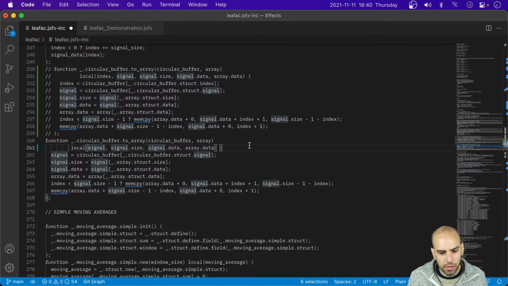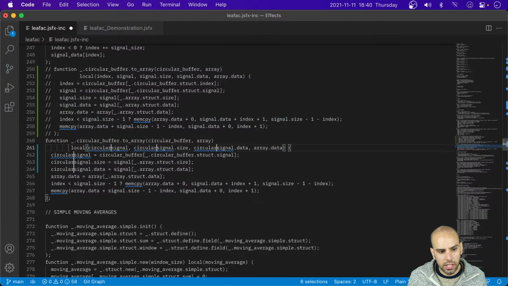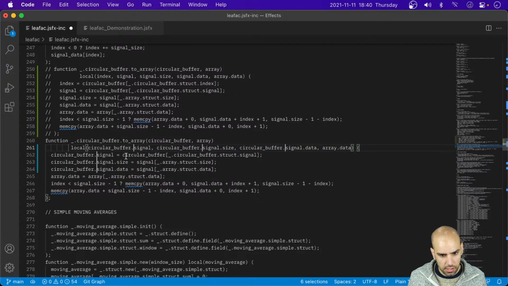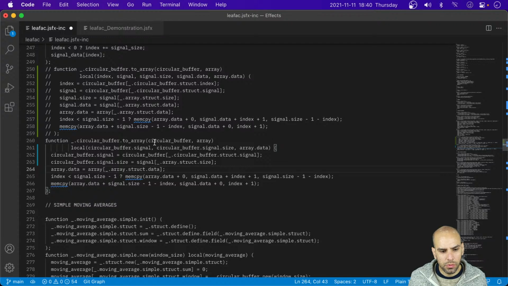There is a whole discussion about this in previous streams. In any case, it goes like this. Circular buffer signal, size, and data. I don't need to get a hold of the data explicitly, but I do need to get a hold of the data in the array.